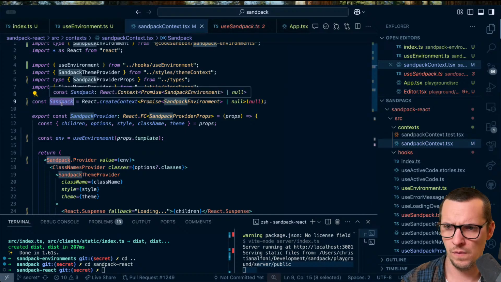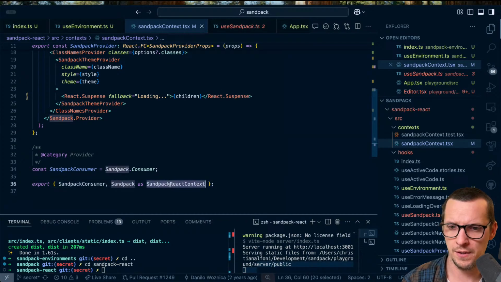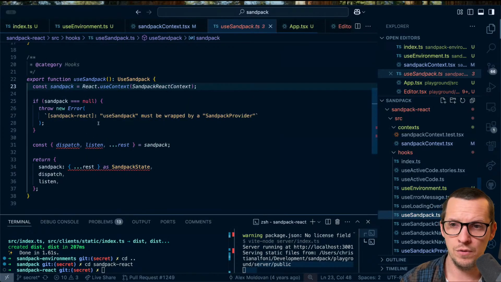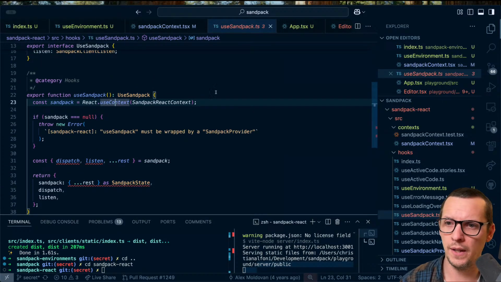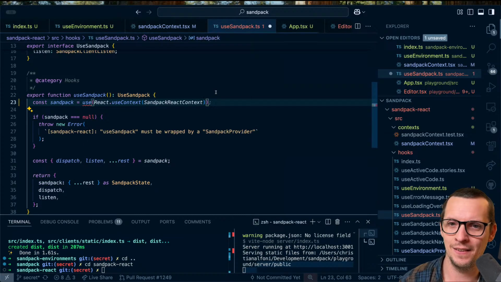No. Where's the actual, oh, there it is, Sandpack React context. Okay. So use Sandpack now. What we're going to do is we're going to use the React context.